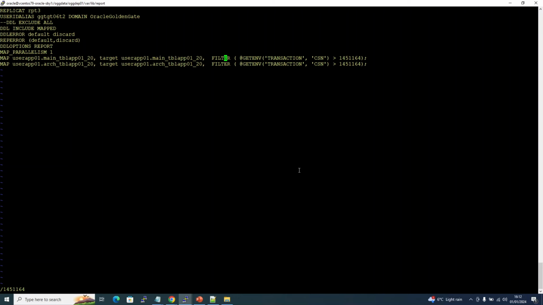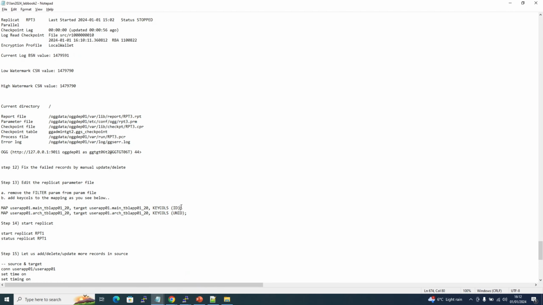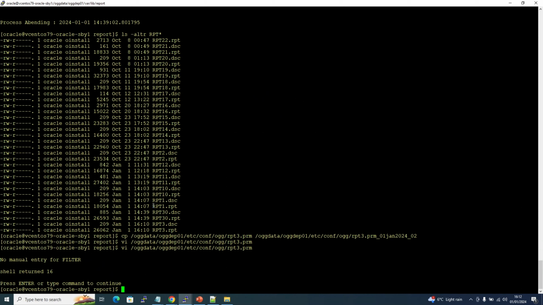When we wanted to add key cols, let me add key cols ID and then I'll remove the rest. This is the main table. Oh god, this is not good.